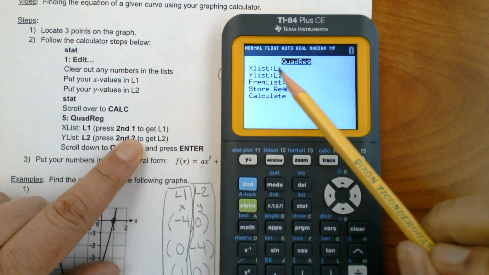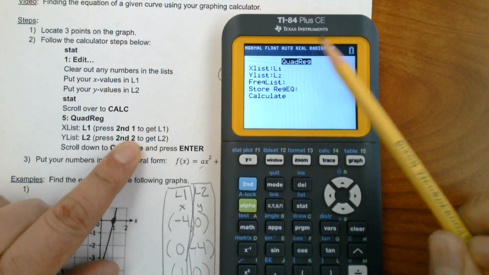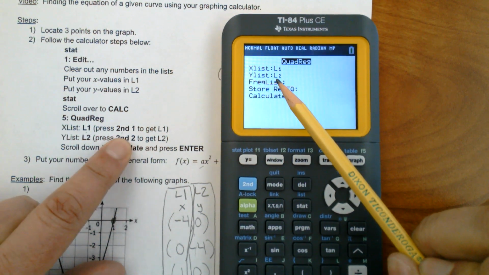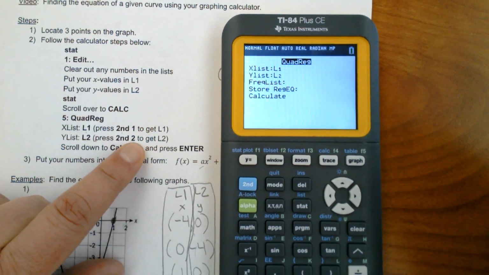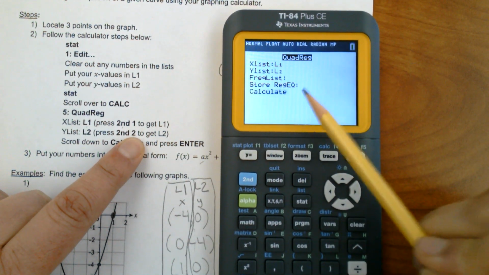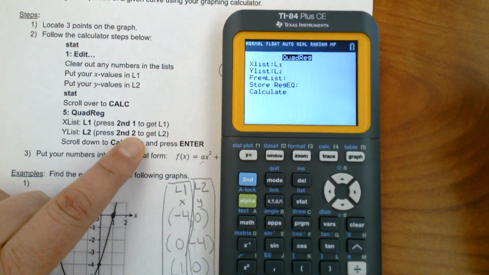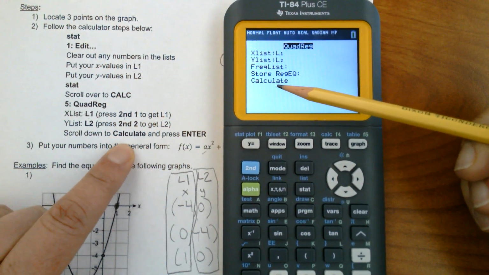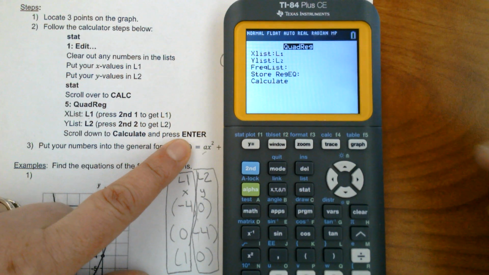And what that does is it'll get the L1 in there. And if your Y list is not L2, then you press second 2 to get L2 in there. And then you scroll down. You don't need anything else in these, so you can clear them out if they shouldn't have anything in there. And you want the blinking black box to be on calculate, and when it is, you're going to press the enter button.